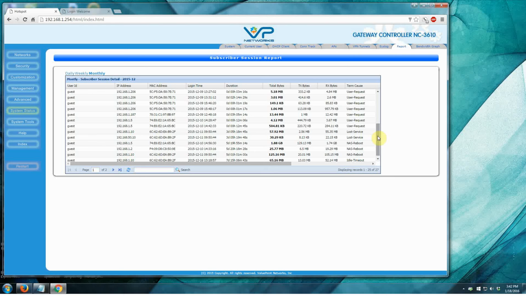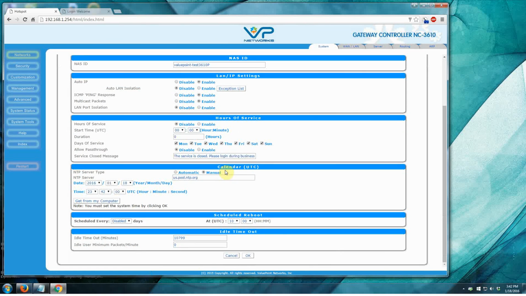So make sure that whatever you're using for your idle timeout on the networks page, so here's my idle timeout, make sure that your DHCP leases are at least that long or longer, so you don't have strange behavior in the authentication system as people try to log in with the same IP address to the same account.